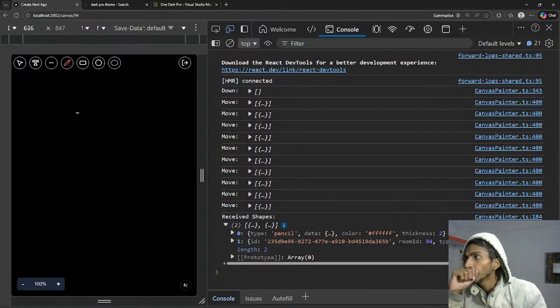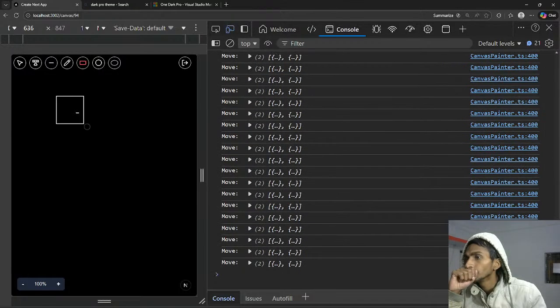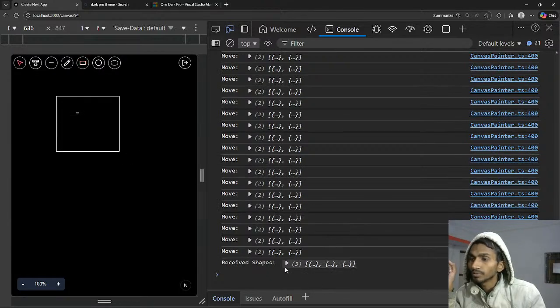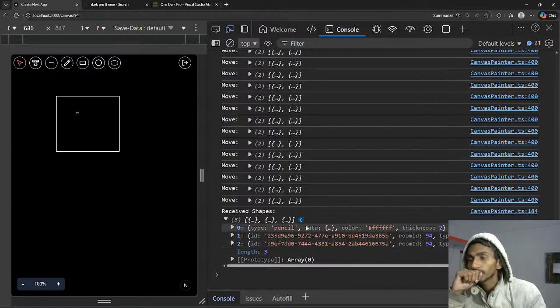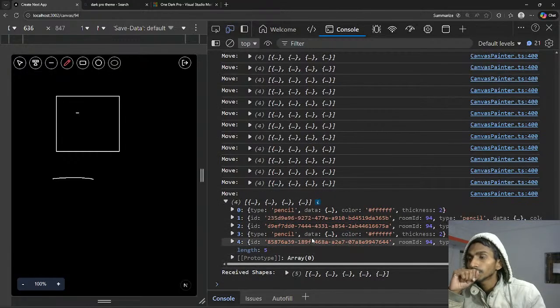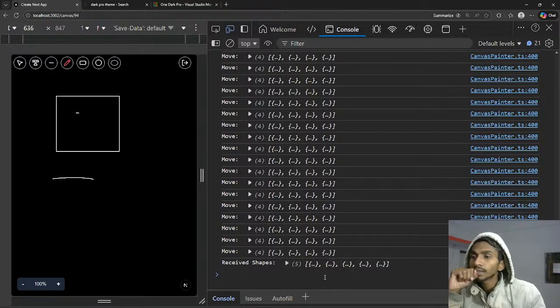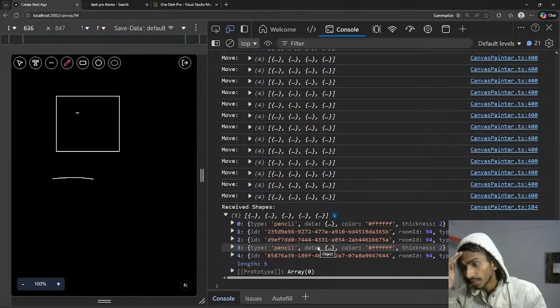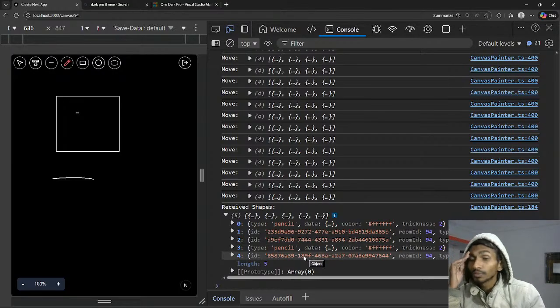and now if I actually try to draw a rectangle, I have 2, that is obvious, and the third one I'm drawing right now. If I leave it, I have 3. What are they? First one is the one without ID, second one is the pencil, third one is the rectangle. If I try to draw another shape like this one, I've got 4 values. Initially I had 4 values, and then as soon as pointer up happened, I got 1 more. So the third one was without the ID, the fourth one is with the ID.